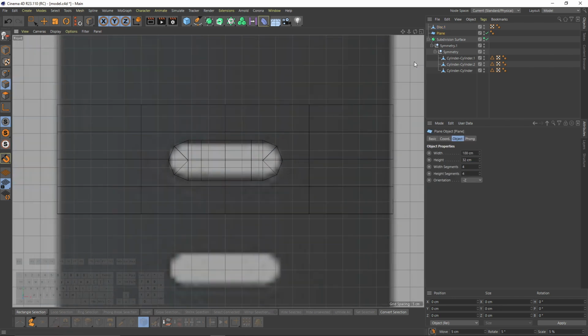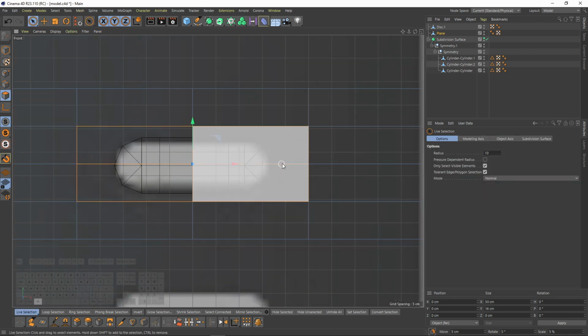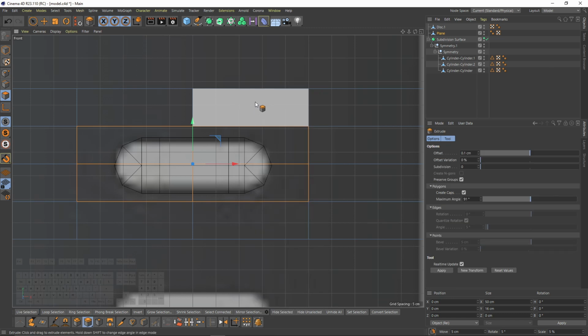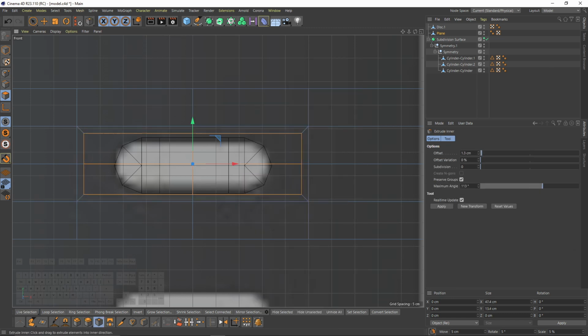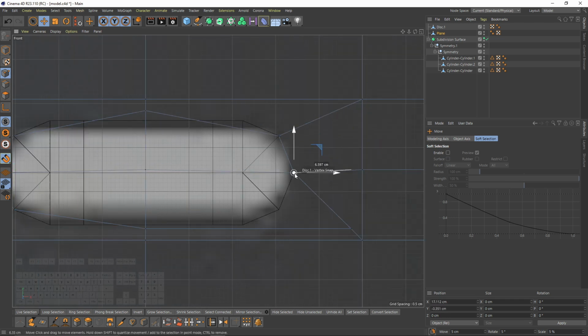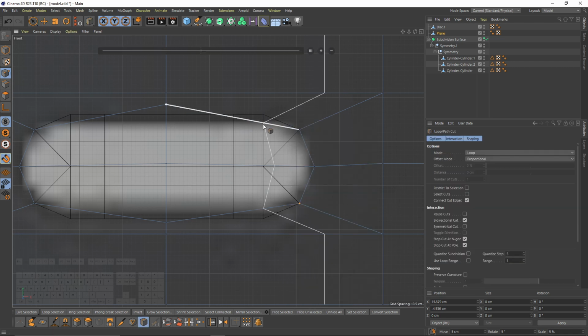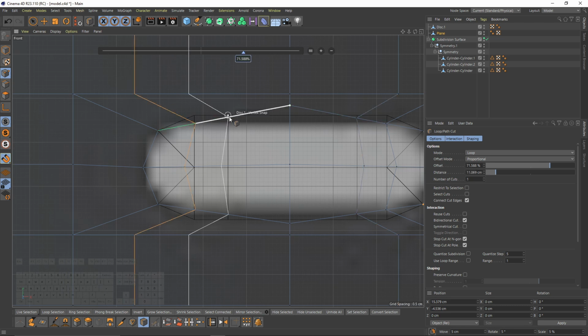Now I will go to my plane, make it editable, and select these center polygons, right click, extrude inner. Then I will switch to points mode and also enable snap and move these points to the disk. So I need more edges, so I will make 2 loop cuts.